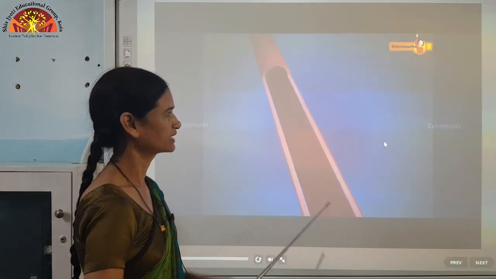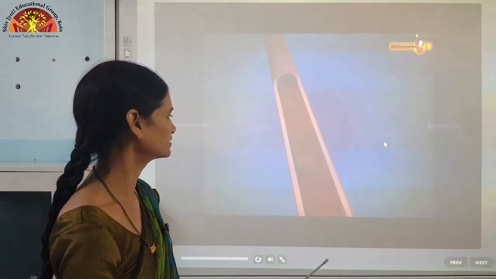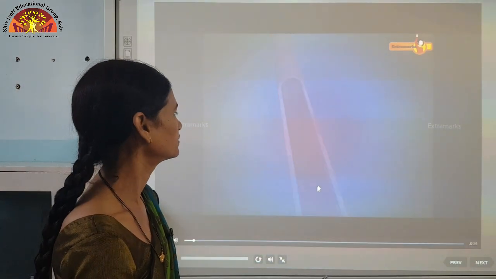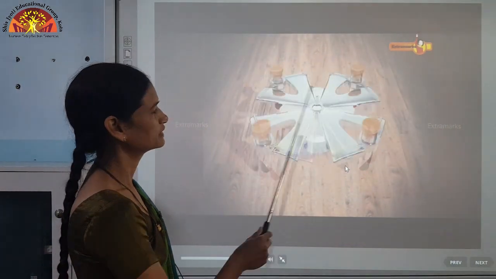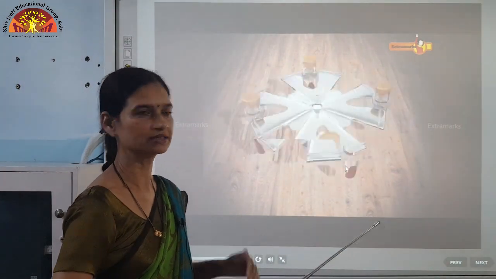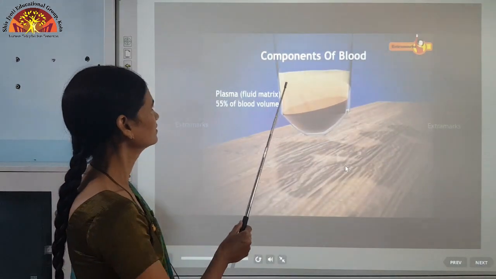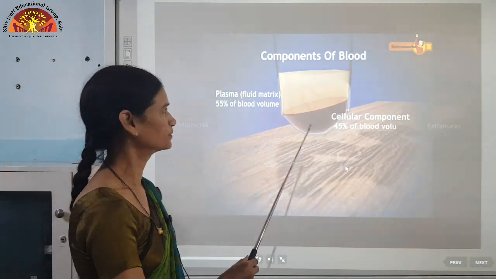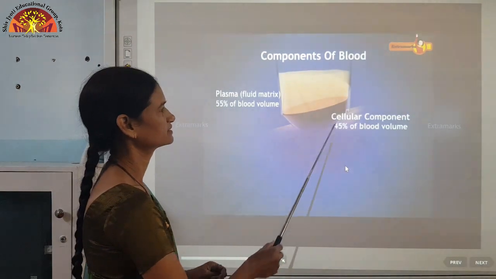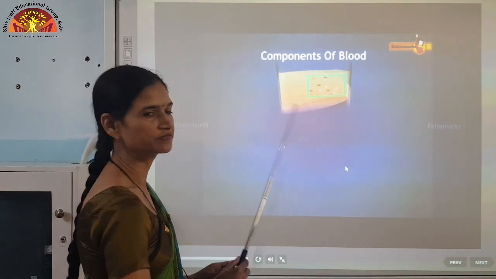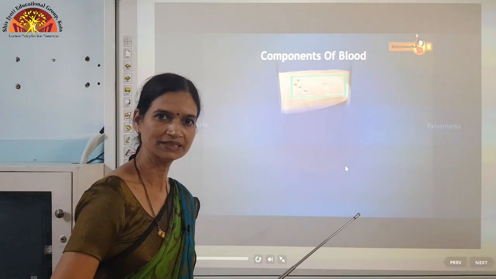This is the section of a blood vessel in which different components of blood are flowing. That means the blood cells are flowing in it. So blood cells, that is RBC, WBC and platelets, are all there. Now if we centrifuge the blood, what will happen? The blood will be separated into two parts, the liquid part which is known as plasma and the cellular components which are known as blood cells or corpuscles. So here you can see, these are settled down. So 55% is plasma and 45% are the formed elements.